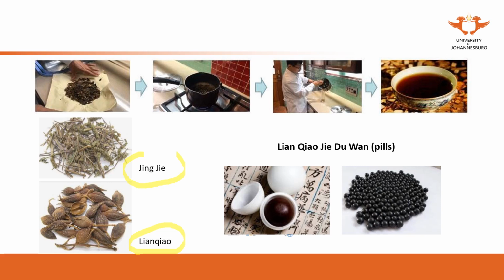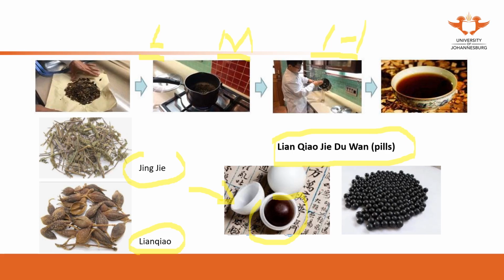They used different quantities of the 荆芥 and 连翘: a low dose of essential oil, a medium dose, and a high dose of the essential oil from 荆芥 and 连翘. And then they mixed them with the other ingredients to prepare the pills. The result shows that there are no significant differences among the low dose, medium dose, or high dose, and also the efficacy of these pills doesn't work that well.